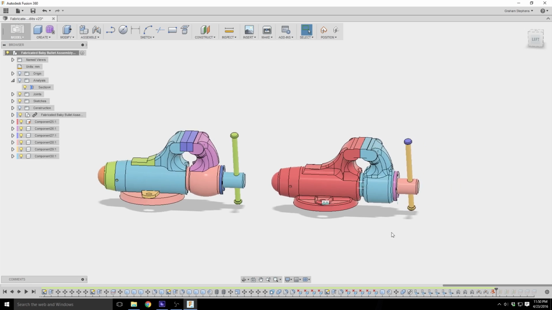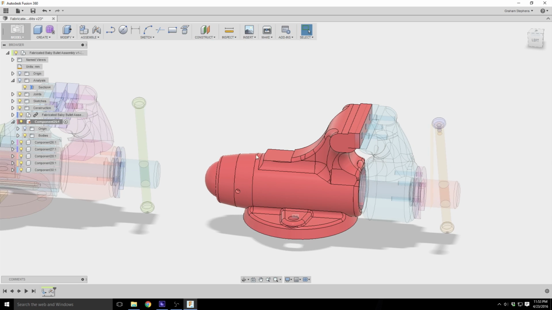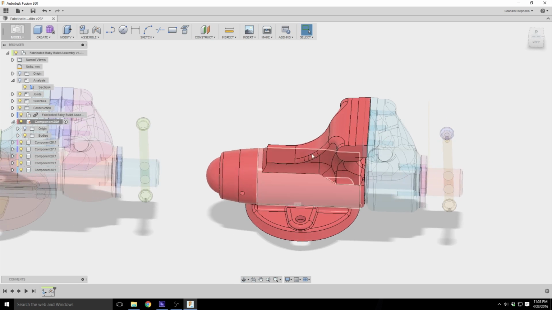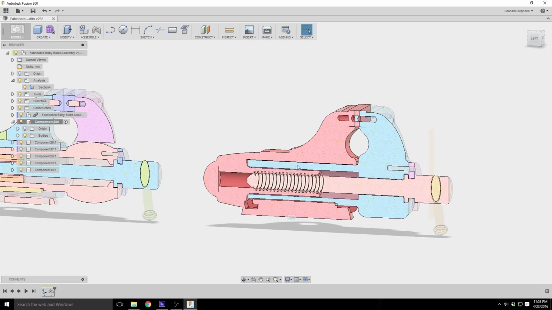The last thing I do before I print this out, because the red piece here takes about 8 hours to print, and I believe this piece was about 4 hours, and then a couple hours for the small ones, is test it. I didn't want to spend all that time printing it out and then find out it doesn't work. So now I isolate this, go into this component, and slice a section through here. I want to make sure I get a section to print out that has the back of the vise, the front of the vise, and a chunk of this threading. That way I know everything works together and I have enough clearance through there.